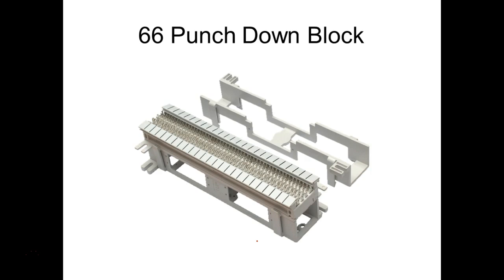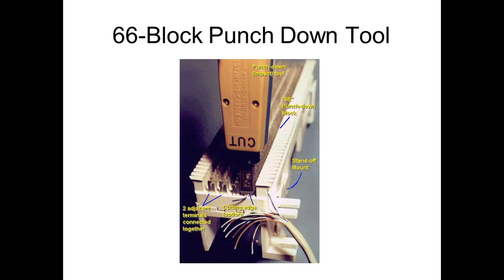So this is a 66 punch down. You'd bring your big cable in on one side, and then you would break it out and do that punch down. We're going to do both a 66 punch down and a 110 punch down. The 110 we're going to do is going to be an Ethernet punch down that we would use inside these boxes. In fact, we might pop one of these boxes off the wall in the lab and take a look and see all the punch down blocks that are in there that the people put in when they installed the wall plug for that.